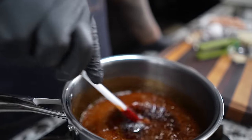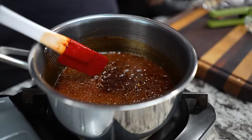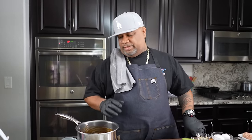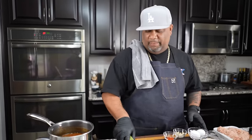Once it comes up to a boil, reduce the heat. Now we want to simmer. We call it firecracker because it's got a little heat — we got hot sauce, red chili flakes. If you want, you can put a pinch or two of cayenne depending on how hot you want these to be. I'm gonna let this simmer for about six to seven minutes, then remove it from the heat. When you cut it off, it'll thicken up on its own, so don't worry if it's not as sticky as you want right away. Now we're getting ready to make our meatball.